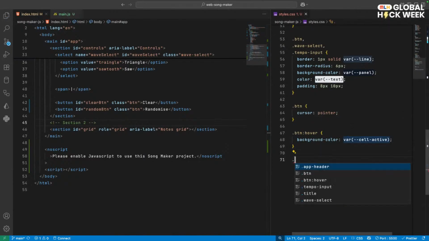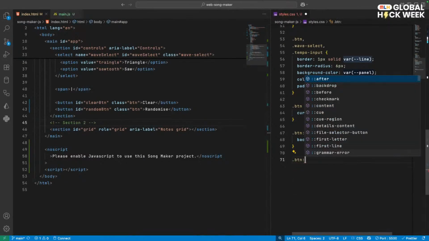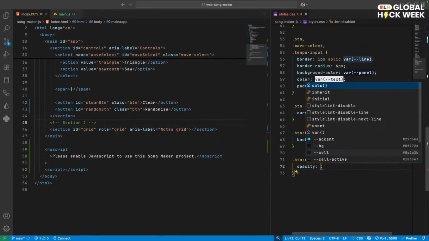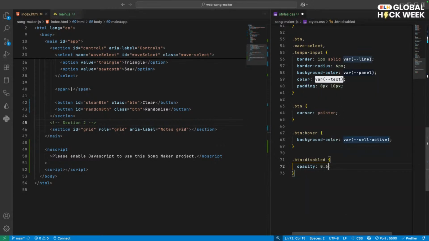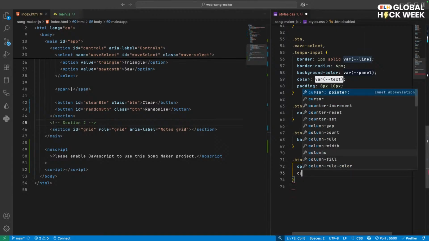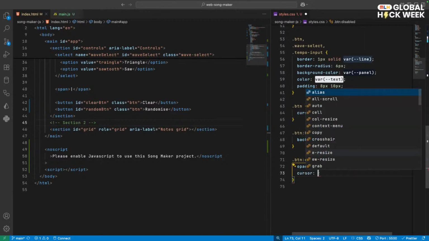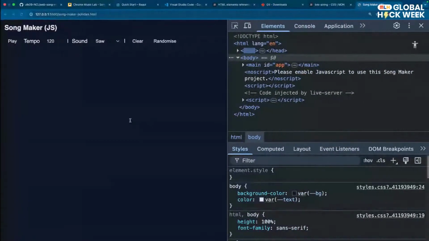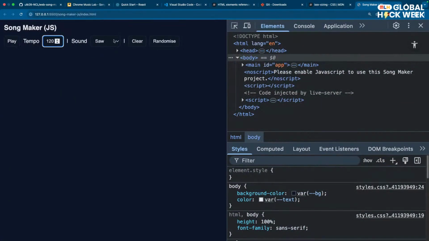Another attribute that you can target is the disabled attribute. So I'm going to say that when it is disabled, change the opacity to 0.6, which means 60%. It should only be 60% visible, and change the cursor to a not allowed cursor. Okay, perfect. Let's check it out.